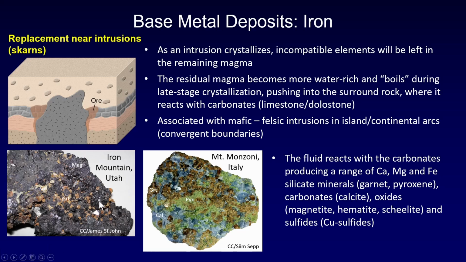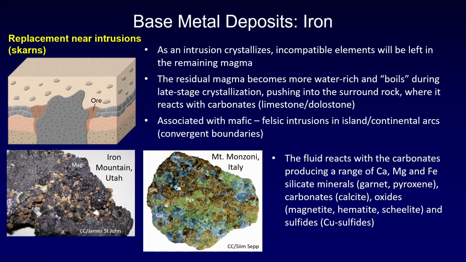And so if you look here, you actually have two examples of skarns. In the case of the one on the left, you can see that a lot of it is this dark grey metallic mineral. This is an iron oxide mineral. This is magnetite. And within it, you have these kind of brown colored crystals. That's garnet. Over here on the right, you can see we have another skarn. This one consists of a mixture of pyroxene, calcite, and garnet. So the garnet is the brown mineral, the pyroxene is the green mineral, and the calcite is the blue mineral. And this is a relatively common assemblage associated with skarn deposits.